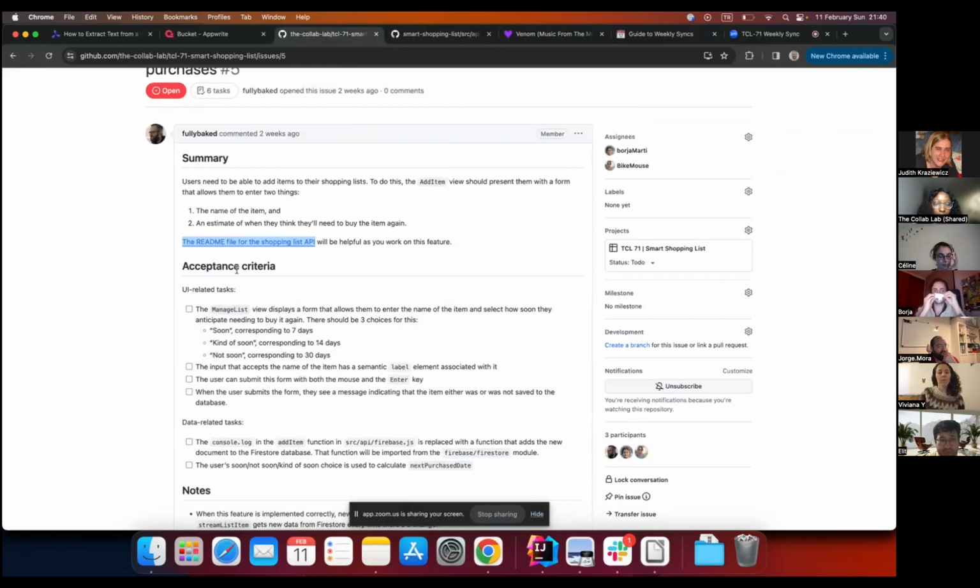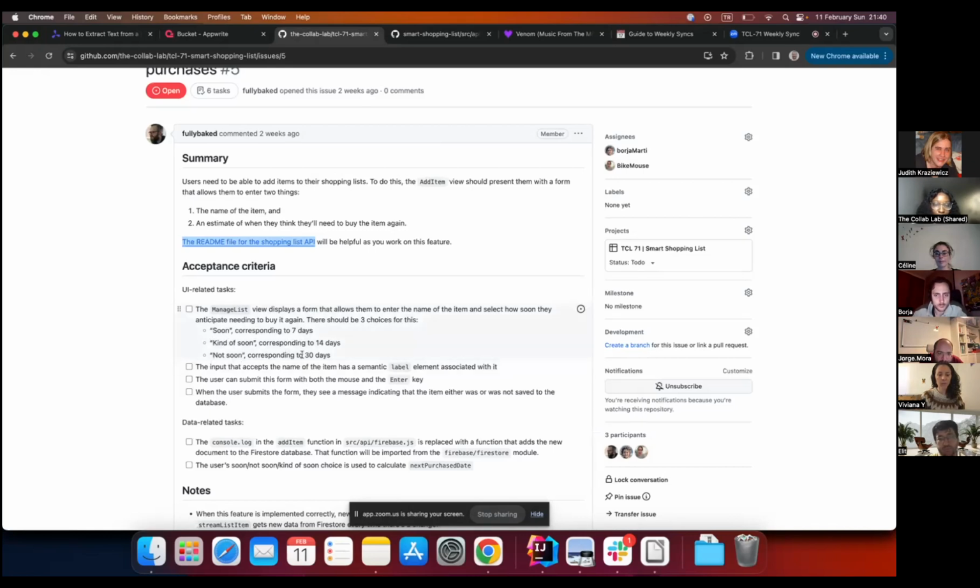These are the acceptance criteria of the UI related task. The manage list view will display a form that allows them to enter the name of the item and select how soon they anticipate needing to buy it again. There should be three choices for this. Soon, corresponding to 7 days. Kind of soon, corresponding to 14 days.